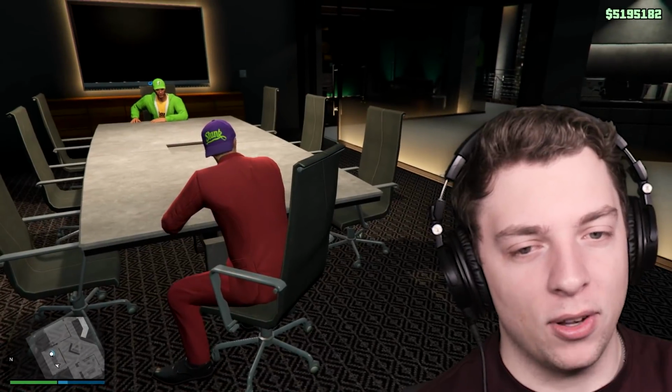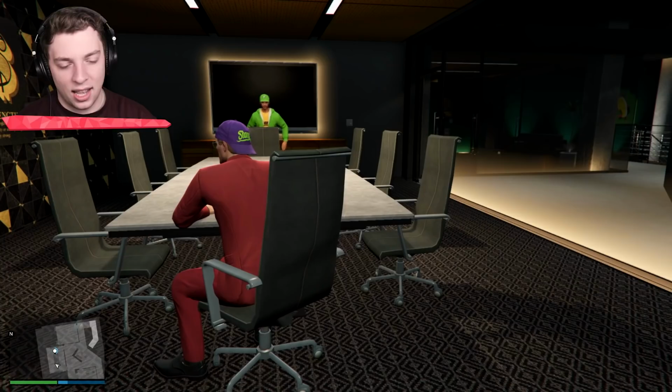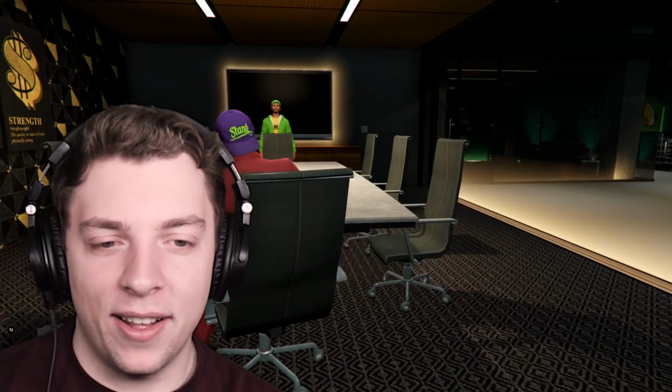This is outrageous. Can we keep looking around, Jelly? Yeah, we'll keep looking around. How do I get up? You stand up. How do I stand up? Stand up. Oh, I got it. All right, continue the tour.